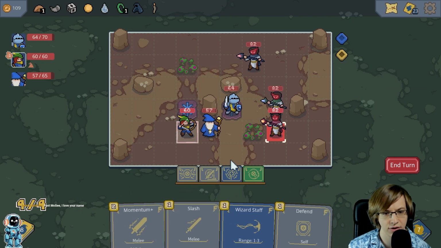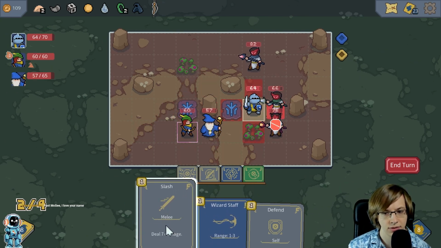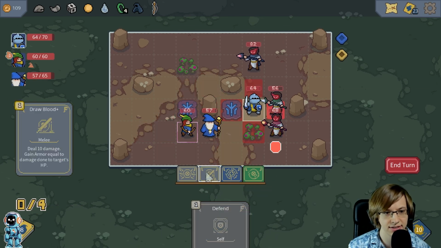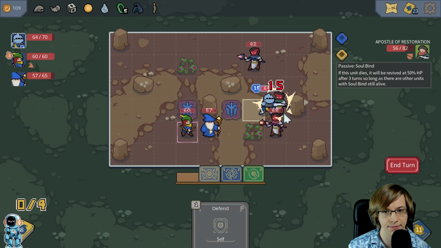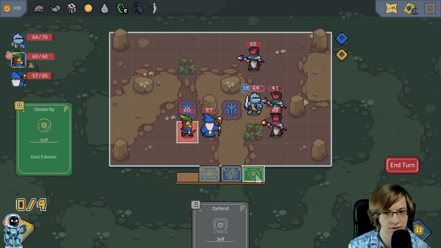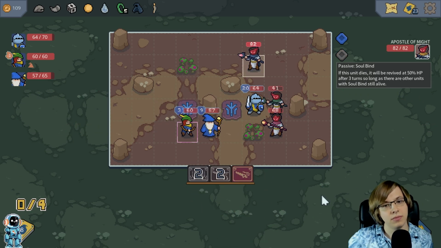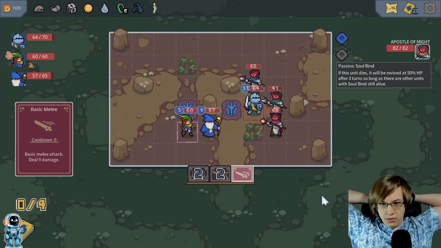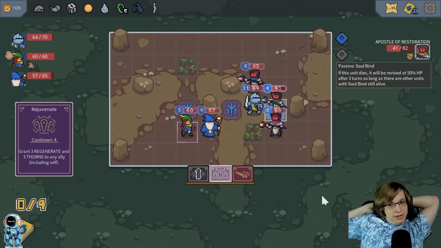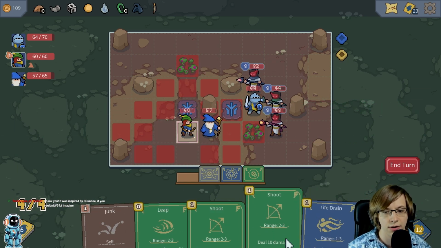Far shot. Okay, far shot. Let's get some momentum up in here. Momentum. Slash... Wizard staff. Do we want to use any of these here? 10 damage. Yeah. 15. Inflict provoked to all adjacent. I don't think we need to use those. Yeah. So we want to keep them to give everyone free armor. Oh, they're adding stuff to our junk. That's not nice. Oh, grant 3 regenerate and thorns.